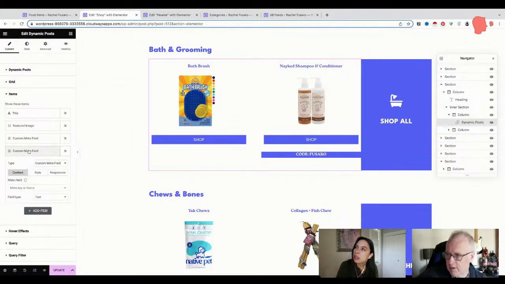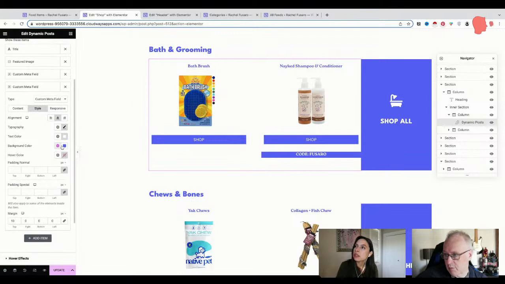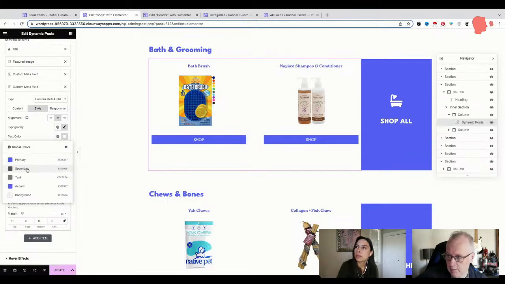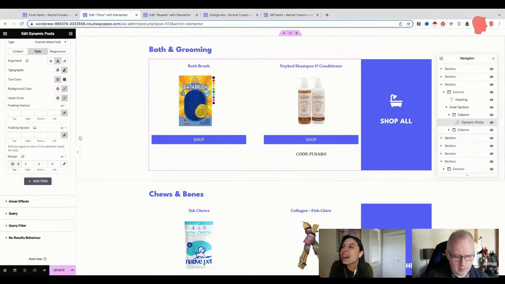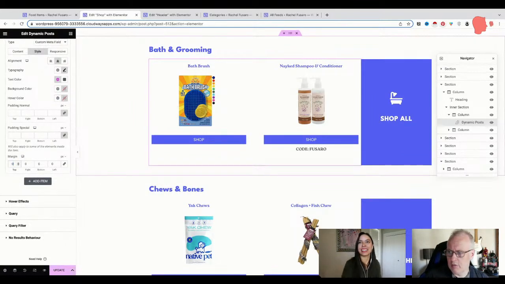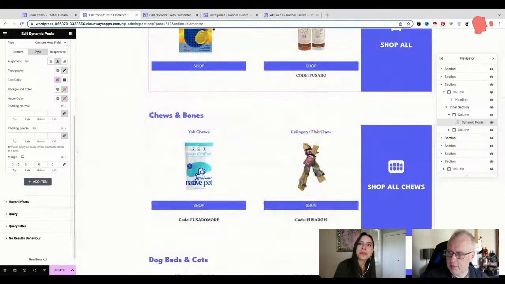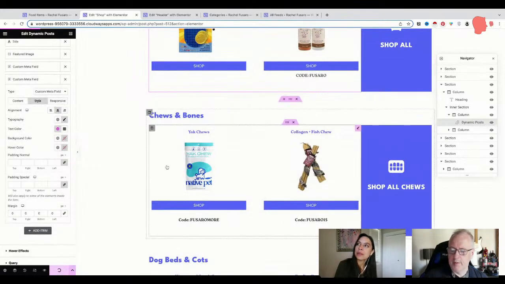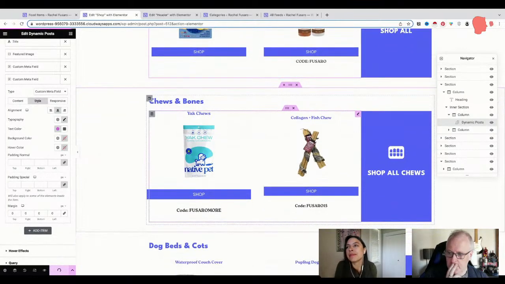Okay, so that's a custom meta field discount code. There it is. Because there's a background. Yeah, that's quite easy to understand. Oh yeah, but then we have to make sure it's at least a readable color. Yeah. And yeah, there was a margin top of 10. So if I then clear, perfect. There you go. Cool. So if you want to do the same for the other ones, you have to go to the items, style, and remove the margin top. Item style. Okay, I could do that. Easy.